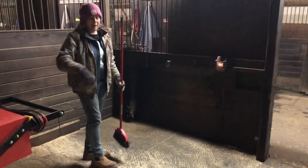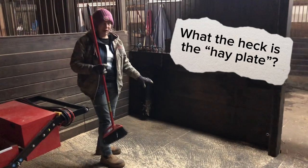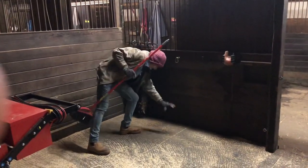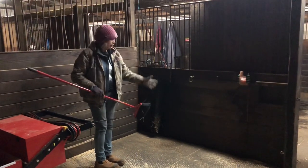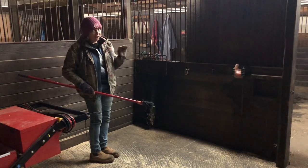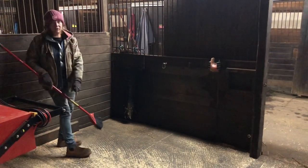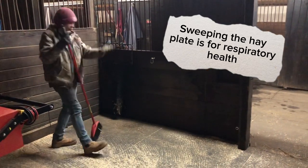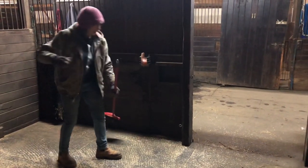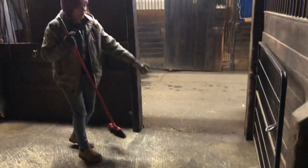We're getting ready to shift - this is Molly's stall. I've gotten up most of the junk using the finger rake to pull everything from the corners. Now is a good time to sweep the hay plate - the strip along the front of the stall where they put their faces down to eat hay. No pea broom on the hay plate, and I don't even really want those black aisle brooms on the hay plate either. The hay plate brooms are dedicated stall equipment used specifically to clean out the dust.